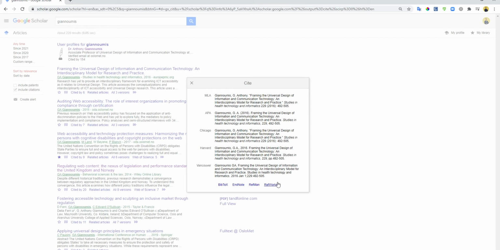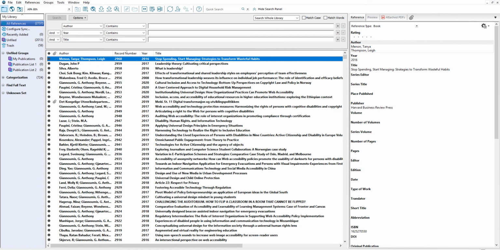bibliography managers. Now I use Endnote, so what I typically do is I'll click this link for Endnote. It'll download a little text file, a little import file that I can then take into Endnote. And so that's a really valuable tool. It's a really valuable opportunity because I don't have to input everything into my bibliography manager manually. I can do it in a way that's more automated. Let's turn over to our bibliography manager.